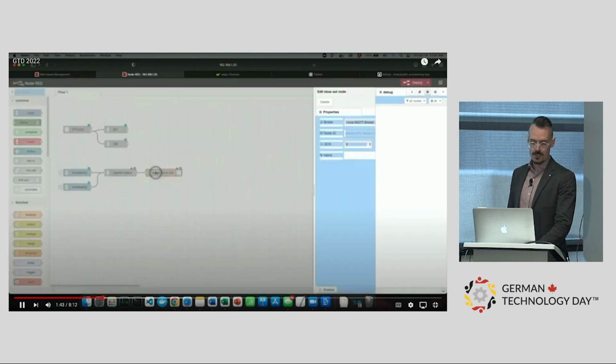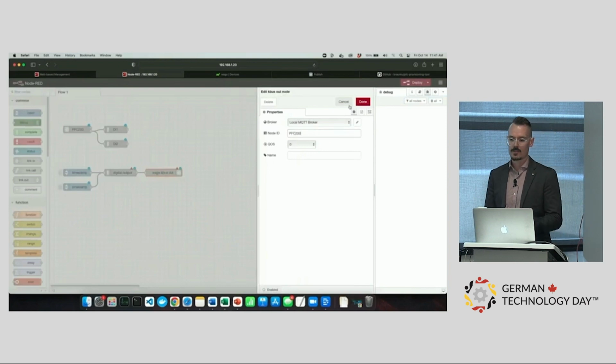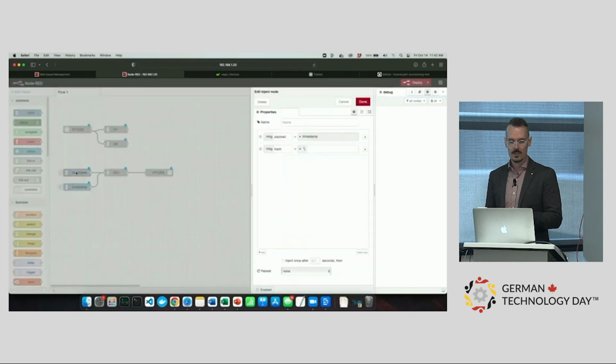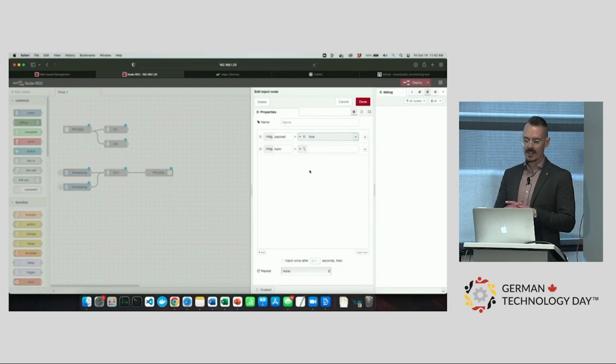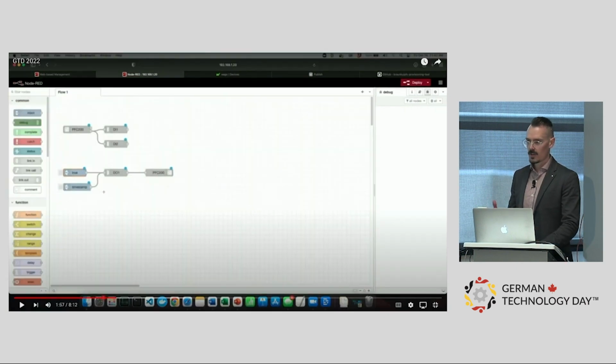So these blue nodes that I just dragged in are called an inject node. It allows me to inject a value into this node. So I'm, again, setting up my digital output values. This is module 2, channel 1. Here I can inject any type of value I want. It can be a number, it can be a Boolean, it can be any type of value that I want.